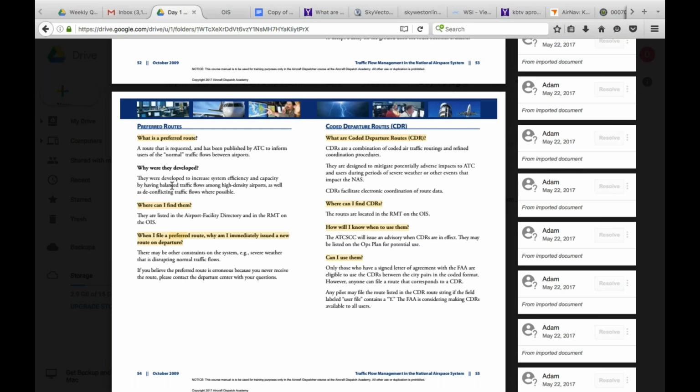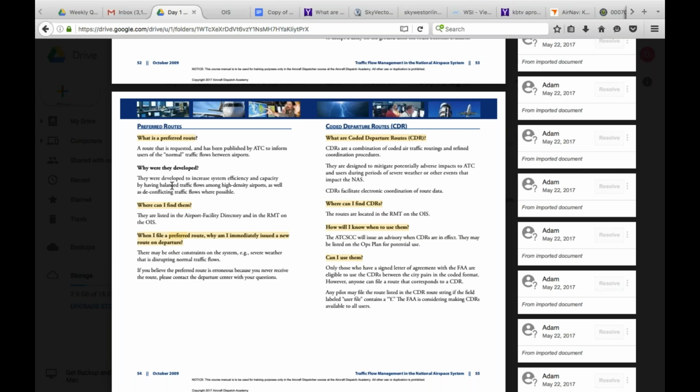Sometimes when you're going to build routes, if you just take parts of other routes, like your company routes, and file those as a whole different part of the route, you actually get them cleared because that's where they wanted them anyway. So it's kind of cool.